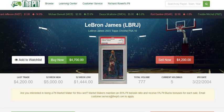So yeah, LeBron James definitely, if he can win, people are hedging their bets if the season comes back and the Lakers can win the championship, which is completely possible, of course. With Anthony Davis and Kyle Kuzma playing very well as well, there's a big chance. So the only way that this card is probably going to continue to rise is if the Lakers do win a championship, which is possible. And this card could get up into the $6,000-7,000 range very quickly. Many people are already thinking that he may eventually unseat Michael Jordan as the greatest of all time, and so yeah, LeBron definitely a good long-term investment.